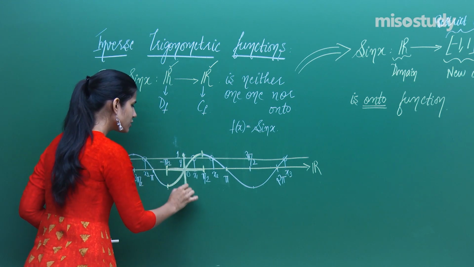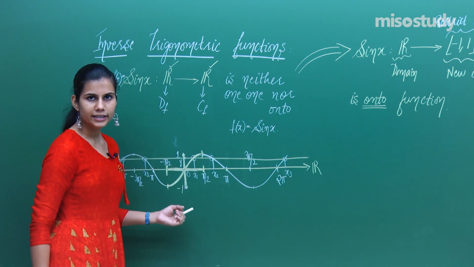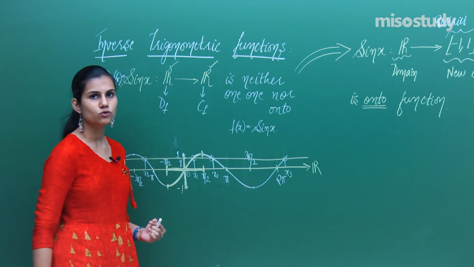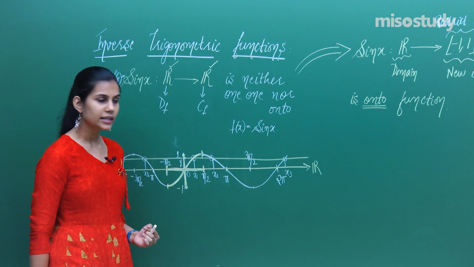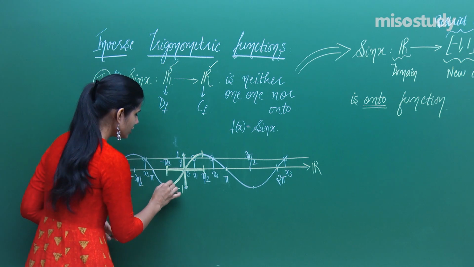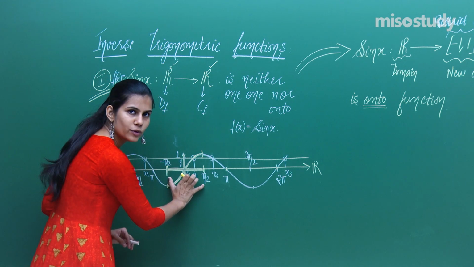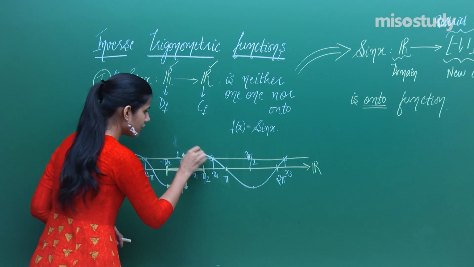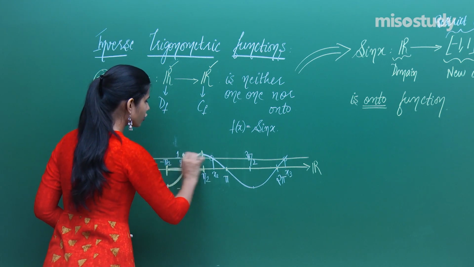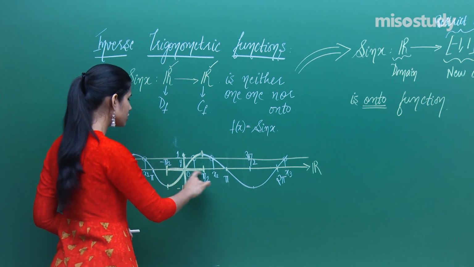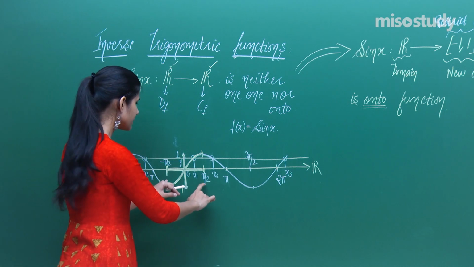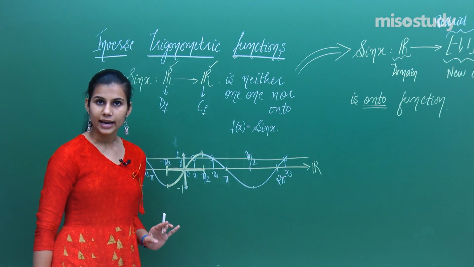So all the members of the minus 1, 1 interval are being obtained as images corresponding to members in the minus pi by 2 to pi by 2 closed interval. Are you understanding? And there is absolutely no turn also. Now if you just consider this section minus pi by 2 to pi by 2 as the domain and consider this as the graph, what you do, you draw any horizontal line across this graph, you are going to find that any horizontal line intersects this graph at exactly one point, right?